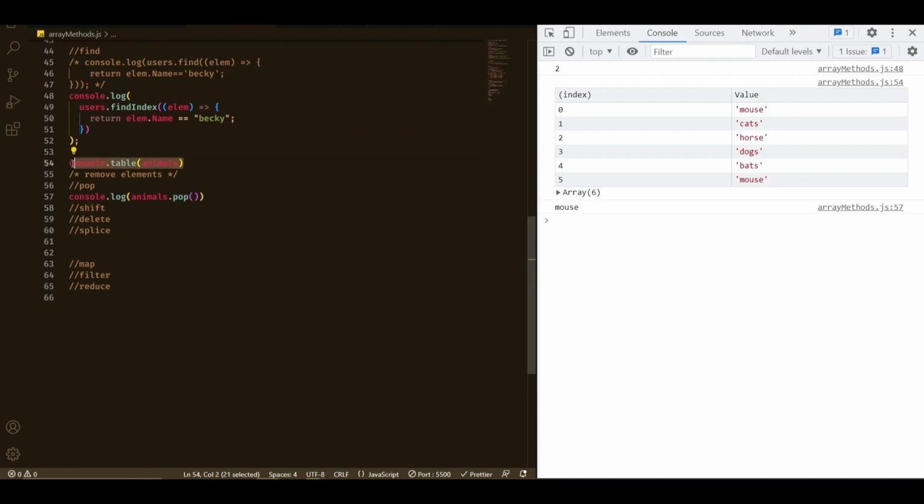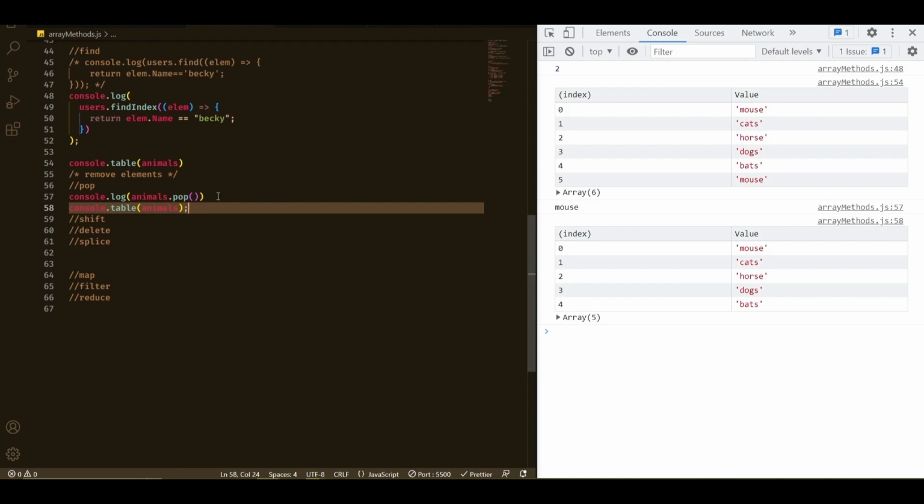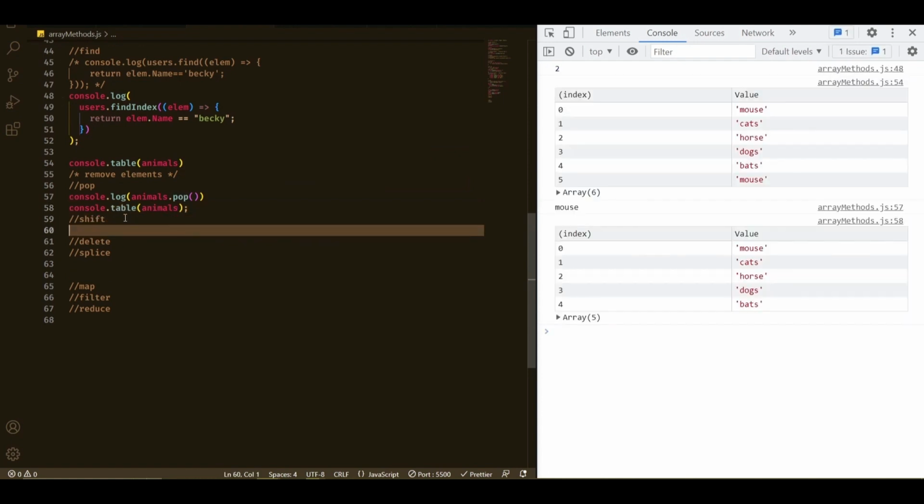Now let's go ahead and print this to check. Yes, we see that this has been removed. Now what if we want to remove from the first position? We use the shift method.